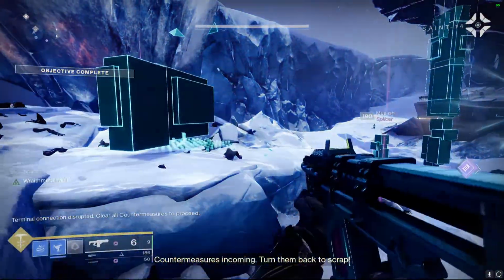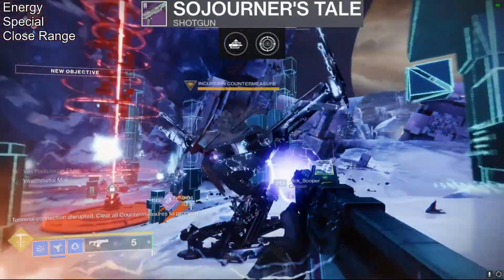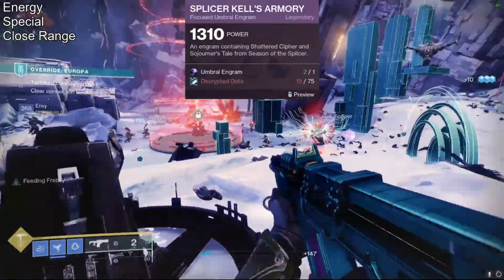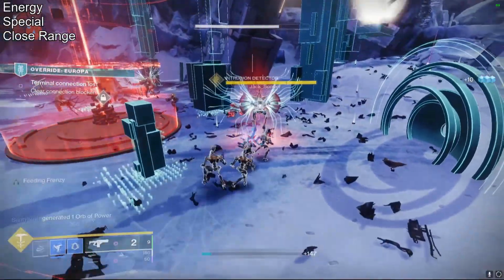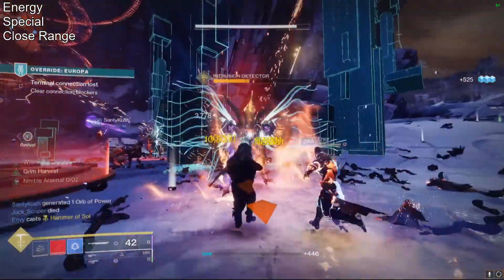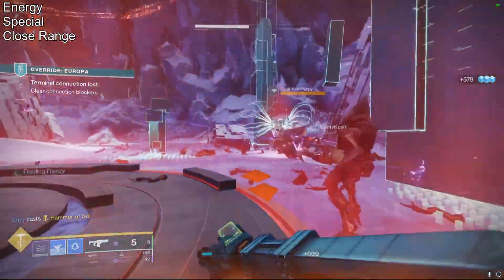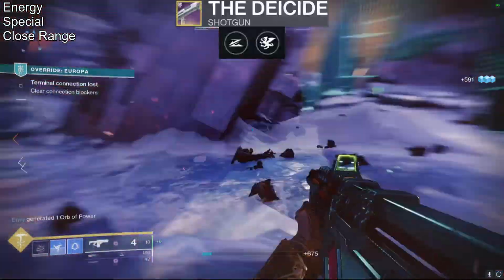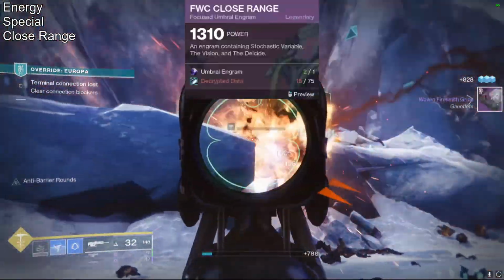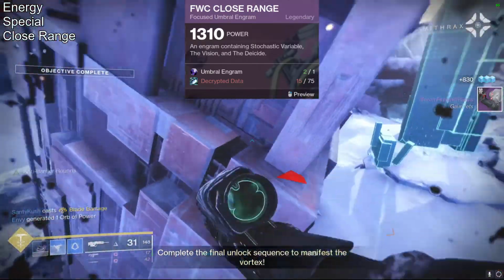Special weapons. Close range, you're looking at a Sojourner's Tale with auto-loading holster and frenzy, which comes from the Splicer Kel's Armory Umbral Focus. Slug shotguns are just really good right now, so I would quite heavily suggest picking up a good roll of this. However, if you're strapped for time and decrypted data, you could instead pick up the Deicide, rolling with Slide Shot and Vorpal Weapon. This one comes from the FWC Close Range Umbral Focus, meaning you can farm for that, Stochastic, and the Vision all at the same time.